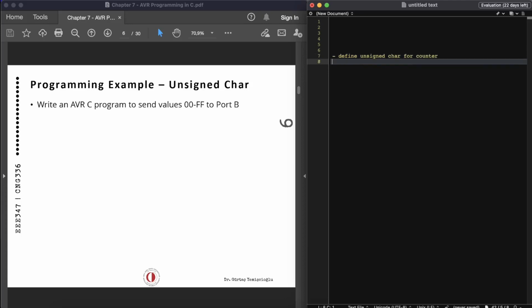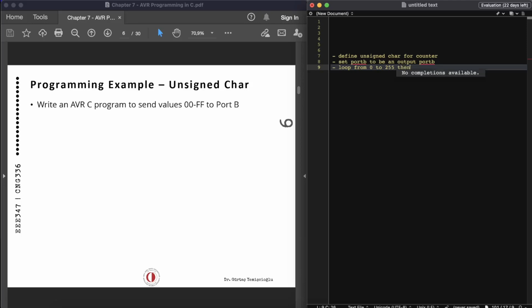Then what will be the next step? We have to set port B to be an output port. That's the second step. As we have defined the counter, we have to loop from 0 to 255, or 00 to FF, whatever you want to call it.